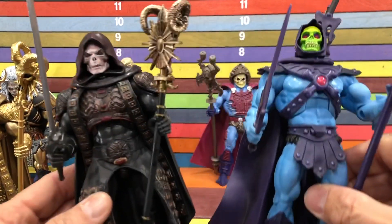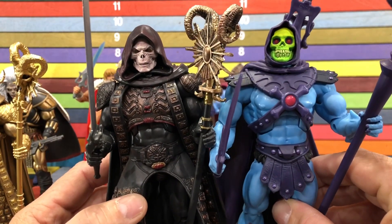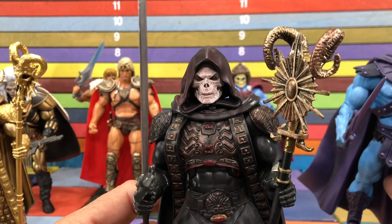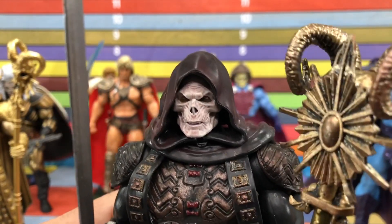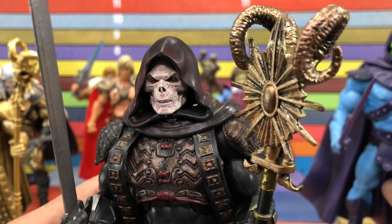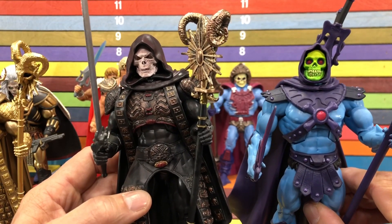I can't remember anything from the movie — it had to be at least 30 years ago — but they look really cool on the shelf. Just the fact that they made figures for that crappy movie, I saw it and thought, should I buy it? Let's do a side-by-side comparison of Skeletor versus the movie version of Skeletor. The movie version isn't bad. I do remember in the movie that thing was like a mask with the skull on it, and I went with one of my buddies — we knew we shouldn't be there.